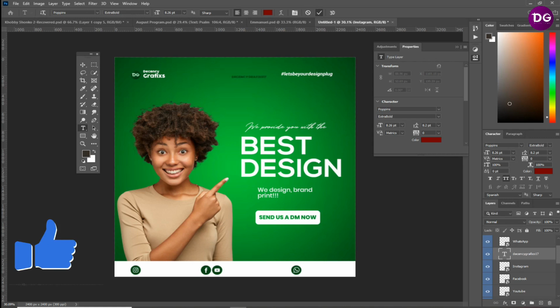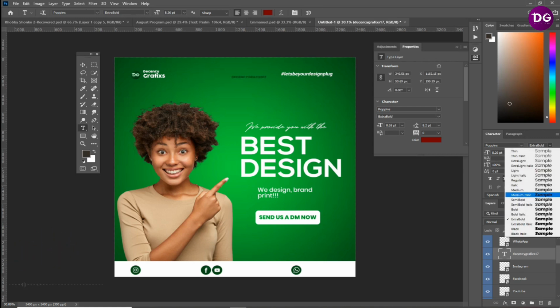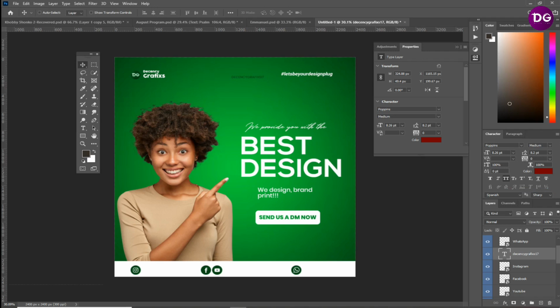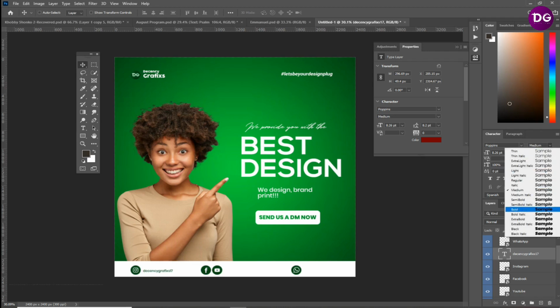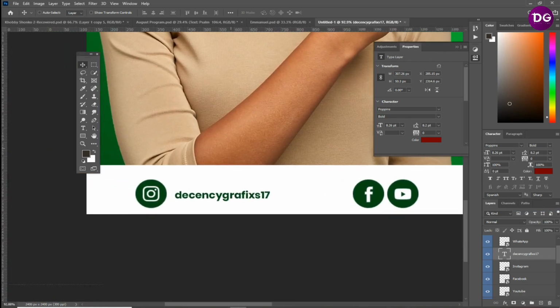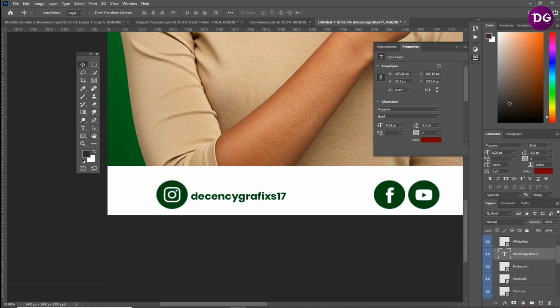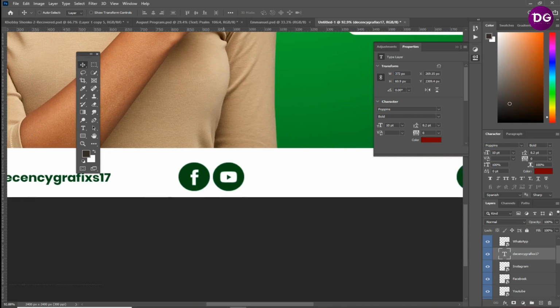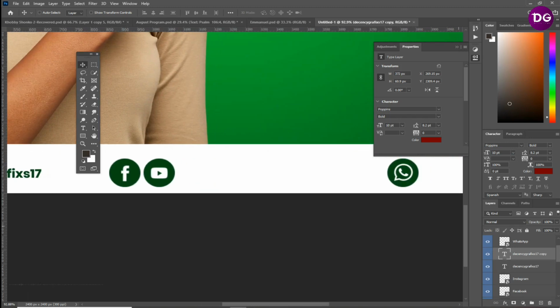It's okay. Then I'll change it to medium. Then I'll turn off the all capitals. Then bring it down, scale it down. Let me see. Let me increase it though. Let me see. This one is quite okay. So okay, it's good. Let me drag it here a little, and then let me see. Around 10, font size 10. Okay, it's good. So I'll make a copy, then I'll bring it to the Facebook and YouTube.